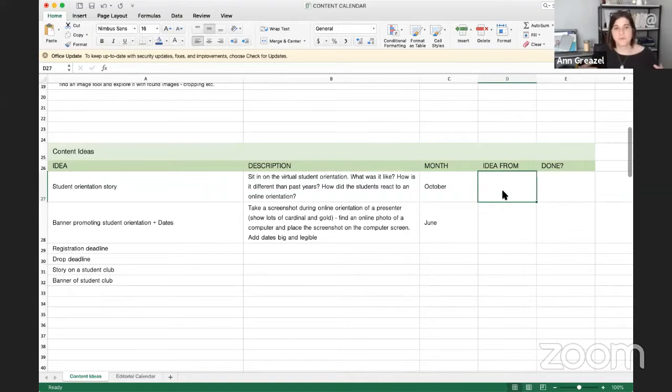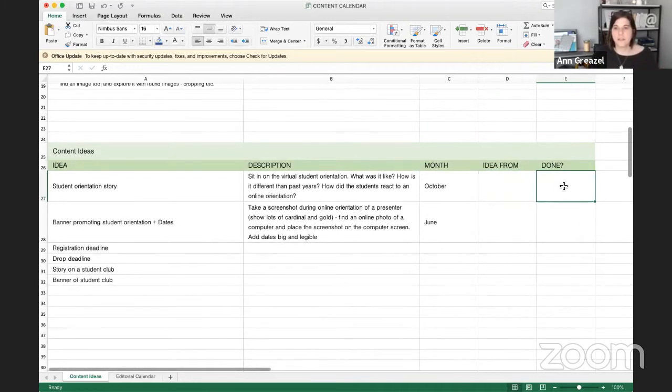Sometimes the idea is from maybe a website that you looked at that had a really cool concept and you're like, oh, we should do that for our group or our department. And you can even put a link in there if that's what you want. And there is a place that you can mark that the idea is done or that you have used the idea.